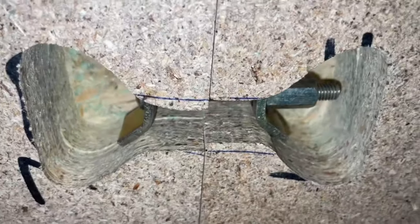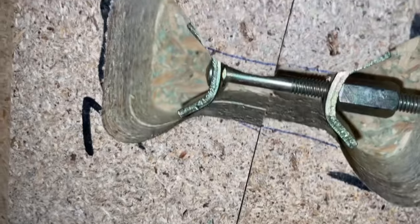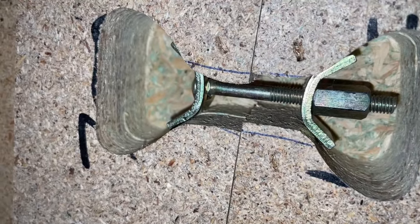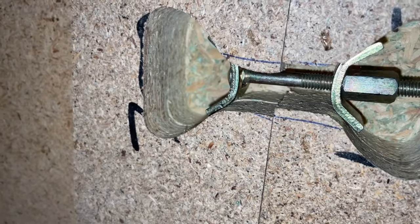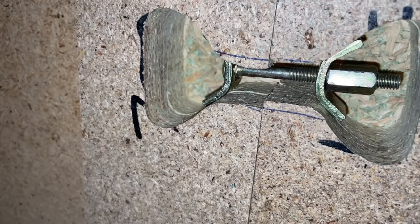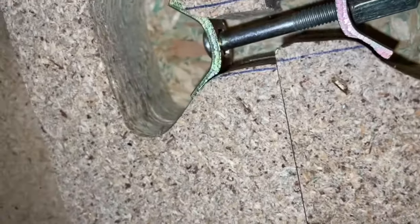All right. As you can see, there's the clamp where they've cut out into the bench top. There's basically a nut and bolt set up to pull the two bench top pieces together. It clamps it up, so I have to undo that nut, and that should release it. It shouldn't take too much to release it, and then it should just fall out. It's a pretty nifty little design there. I've got two, one over here. I thought there might be three, but we've got two. And that'll be at every join.